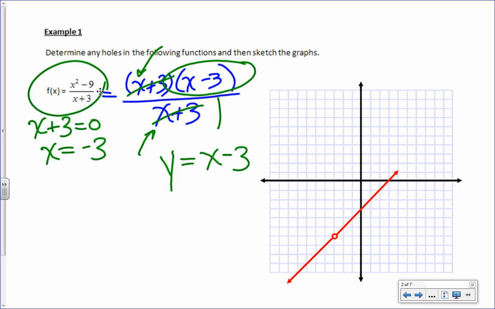Okay, so there's that line, but you notice my line happens to have a hole in it. Okay, and notice where I put that hole: when the x value was negative 3. And the easiest thing to do is, if I know this is a problem, why don't we just substitute it in here and find out where it would have been, and then just erase it and say, yeah, it's not supposed to be there. And so I put negative 3 in there and found out it is negative 6, and you can see that's exactly where I put that particular hole right there.